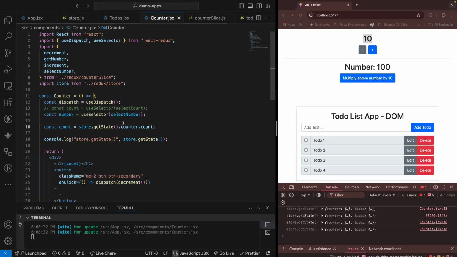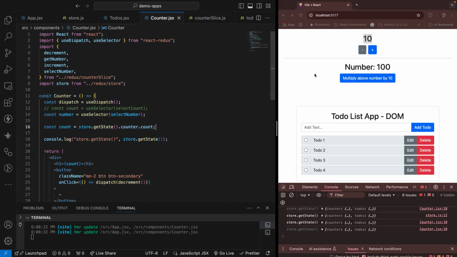Because we are inside my counter component, this way is directly accessing the state from the Redux store, right? With store.getState, we are directly accessing the state. The thing about store.getState is this approach will not trigger a re-render when the state changes, because React does not know it needs to re-render the component.